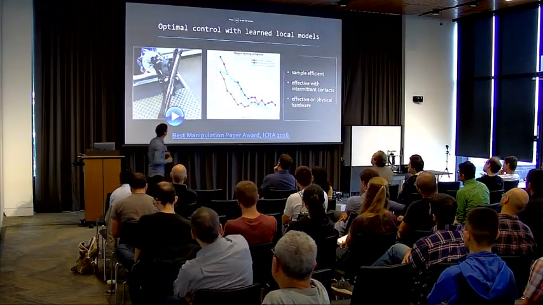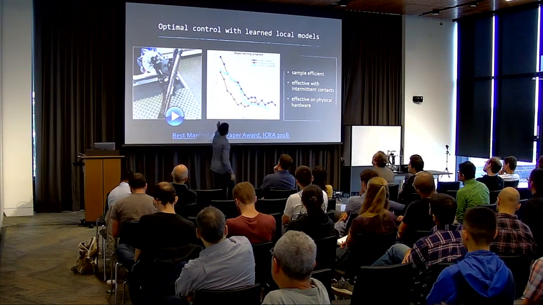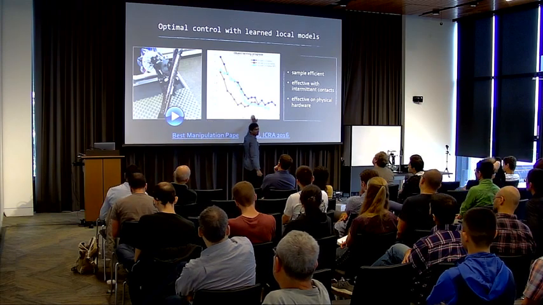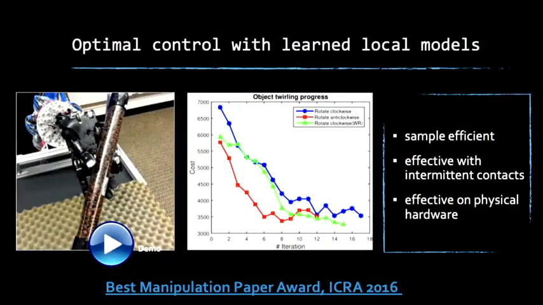Over here, each iteration is roughly 5 rollouts. So about 12 iterations is about 60 trials that we have done. So what we're able to show right now is an extremely sample efficient process. It can work with contact dynamics, which present a lot of constraints in the actual dynamics. So these are not smooth dynamics, and it does work on a real system.